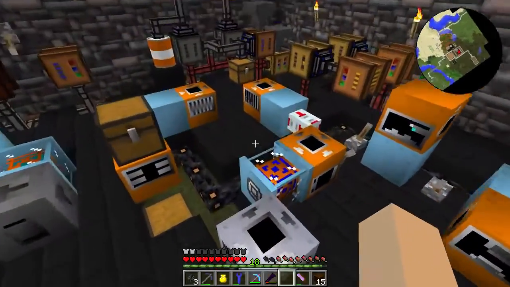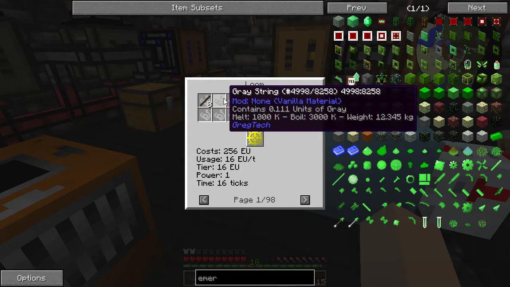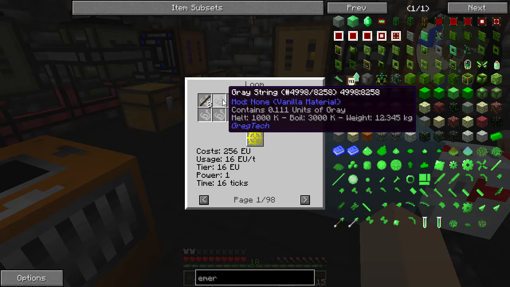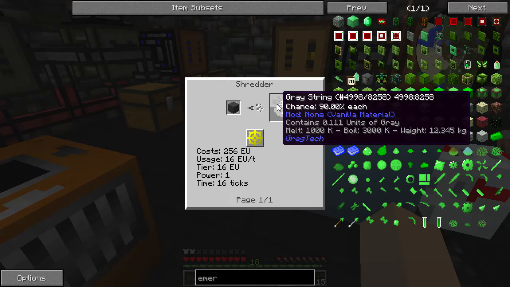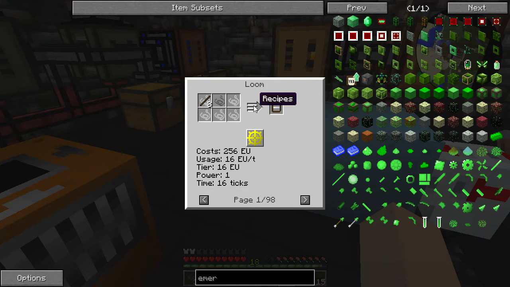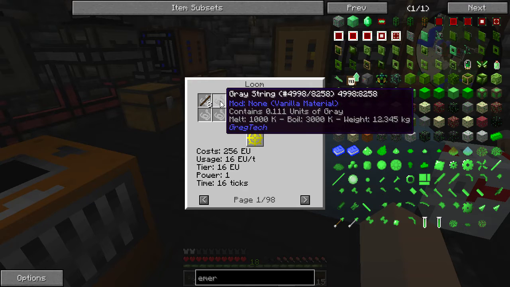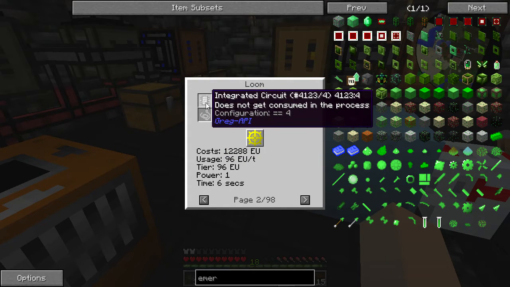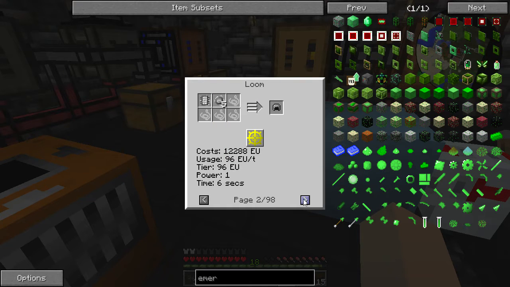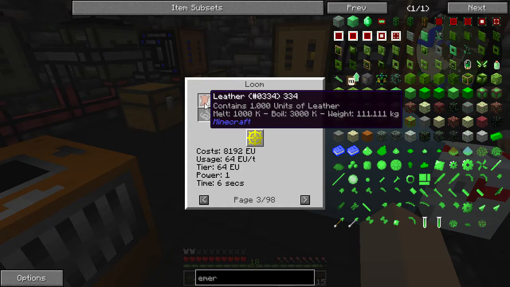Okay, the next machine we have is a loom. Now, with this, there's a few things that he has made, like gray string. All of your wools will now drop their own color string. And you can use this machine to automate making impregnated frames with string in 8. You can use it to make chained helmets with an integrated circuit and rings, steel rings. You can make horse armor with iron plates and leather.